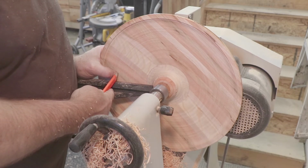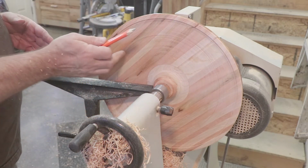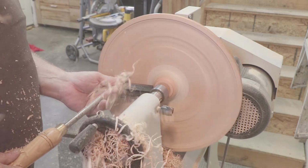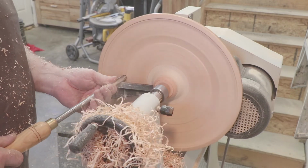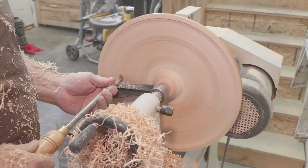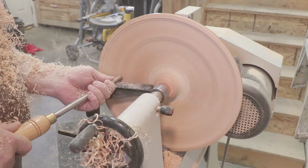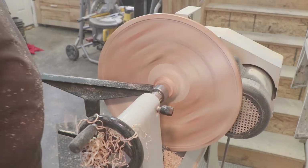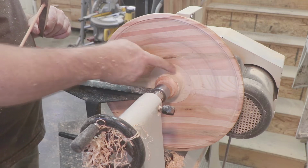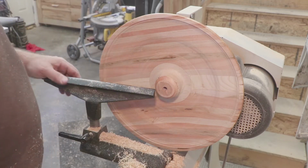So from about this point on down, I'm going to start shallowing it out and then slowly thin this part out. I don't think I can go very much more in the center. I'm going to take this off and just smooth this out and take off a little bit right here as well. Well, let's see what happens when I take this off. Hopefully this will not fly out.